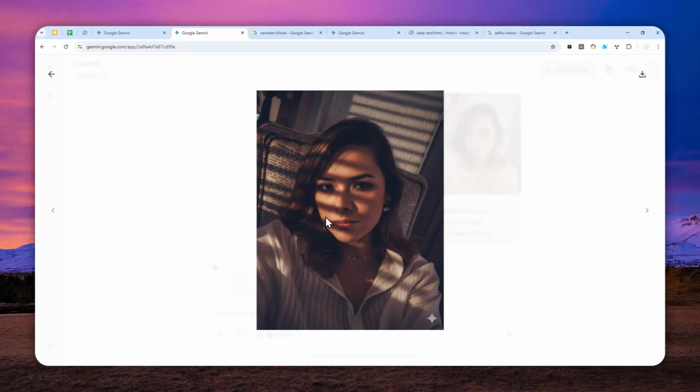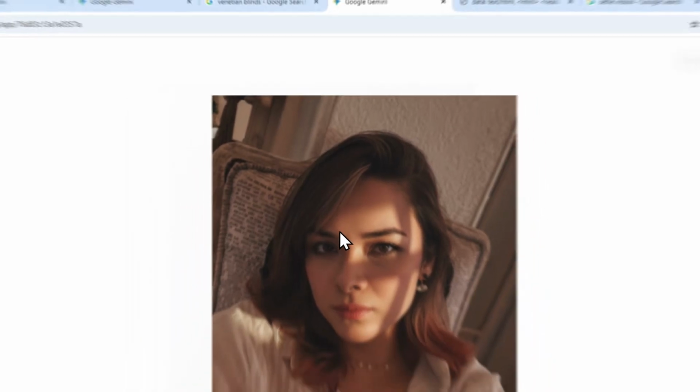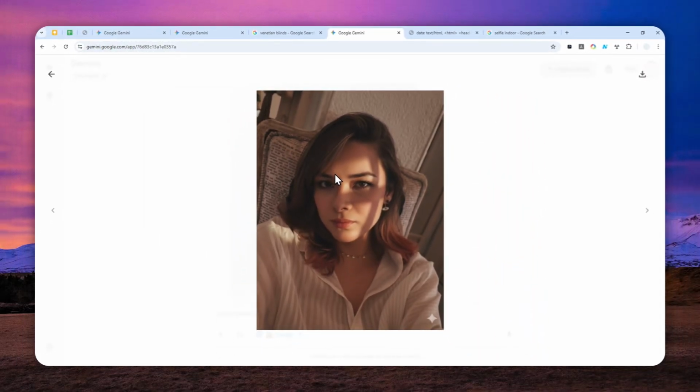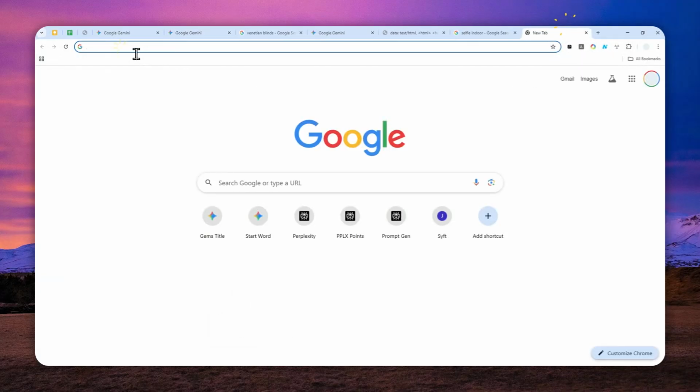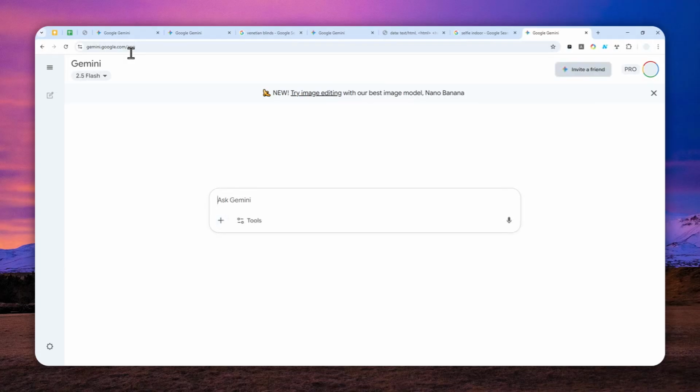And later in this video, I'll show you the other version that you can try, which is basically just using a regular window, and I think it still looks pretty amazing. So let me show you how you can achieve these effects using Gemini AI. First, let's go to gemini.google.com, or maybe you can also use the mobile version of Gemini.